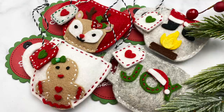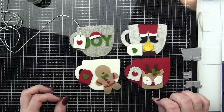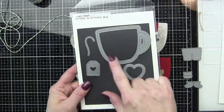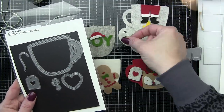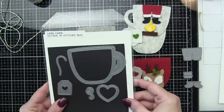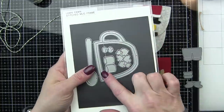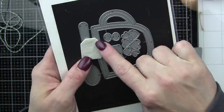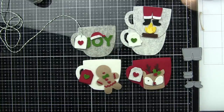Felt gift tags are some of my favorites, and I always find it a great fun challenge to use regular dies from companies and use them to make felt tags — die cut them from felt. I have pre-die cut most of the components here. We're going to be using the outside-in stitched mug, the little hearts from the stitched mug frame, and the shadow box fireplace add-on to create this Santa little hanging feet image on the front of a mug.